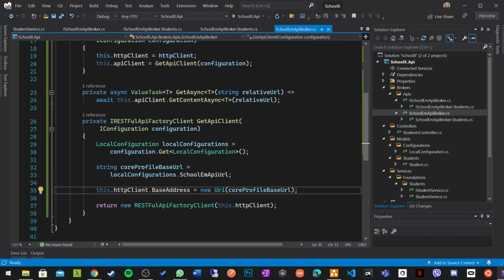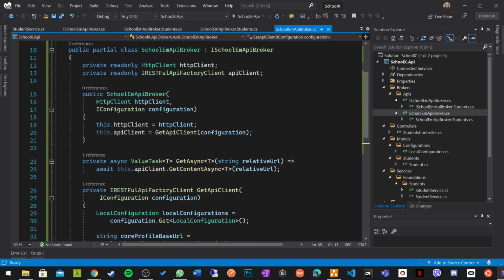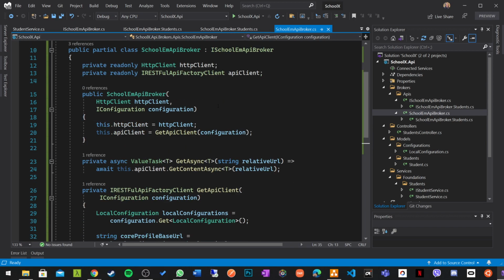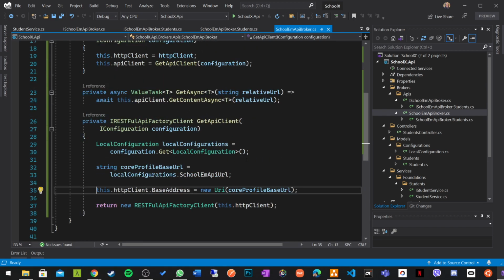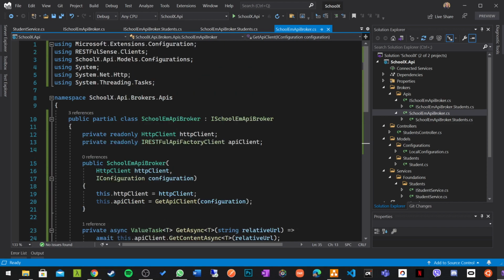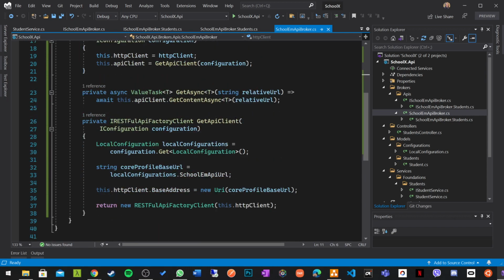And then you have all the little setup that I have in here. You probably have seen me doing this setup for setting up an API broker while I'm doing Blazor applications. But if you're not really interested in Blazor applications, please go through this code. It's definitely very extensive about creating a simple abstract API client. It's using a little open source library. I call it RESTful Sense. It makes things a lot easier when you're trying to pull things and serialize and all that kind of good stuff. Okay, so far so good.